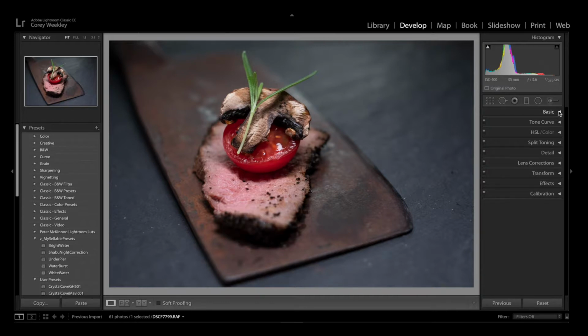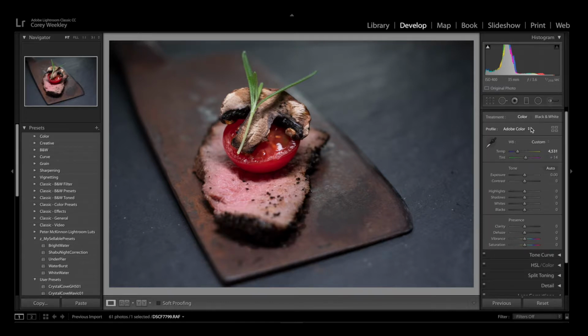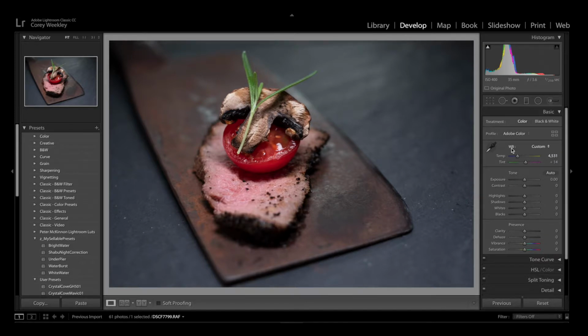So let's open up into, right now, basic. All right, so in basic, you've got your basic elements here, right? White balance is extremely important. Now, what white balance is, there's different color temperatures of light that is created. An incandescent bulb creates a very warm light, while the sun creates a very cool light. And those are all measured in temperatures. So when you correctly white balance something, that means you're basically correcting the camera's sensor to capture the image in that native white color of the light that's coming in. So if you're outside, it's probably going to be 5600. If you're inside, it's probably going to be much lower.